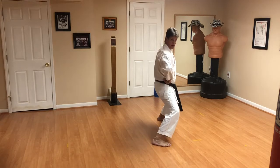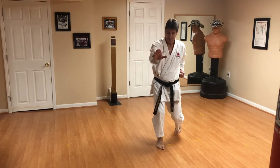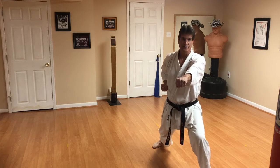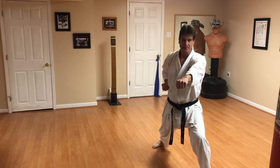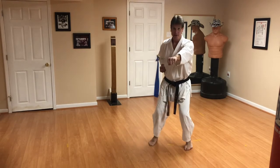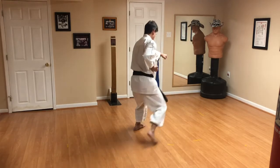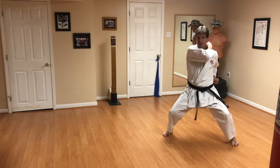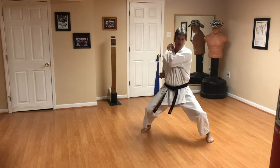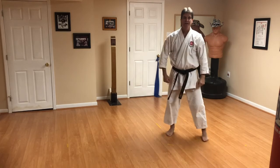And from here, just reach. Think of like you're clearing the path. As you step through, brush your knees. Nice tight fist, good punch. From here, foot just steps up, okay? Steps up, twist with the punch, then shifting, same time, punch, all right? And ki point here, and then standing up.